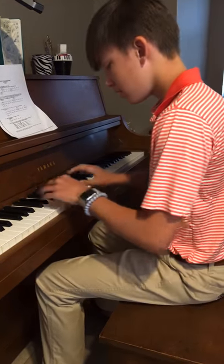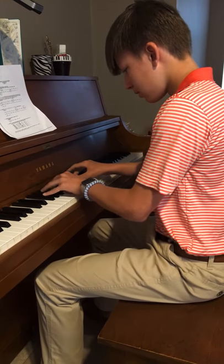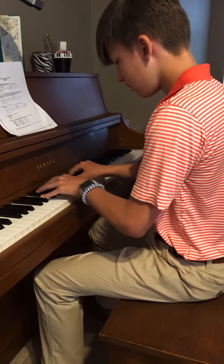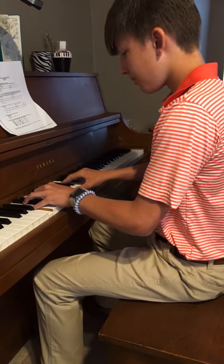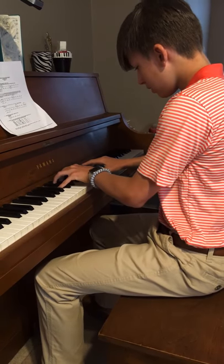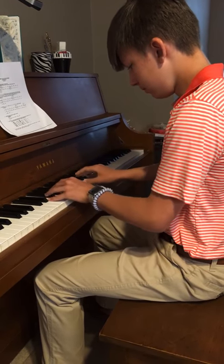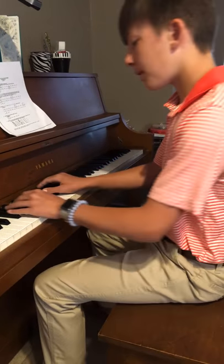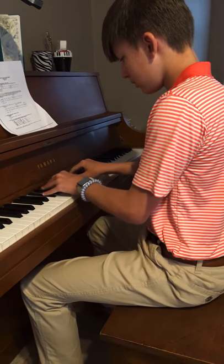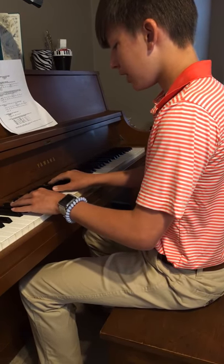Major chords and inversions. B, D sharp, F sharp. E, G sharp, B. F sharp, A sharp, C sharp. F sharp, A sharp, C sharp, E.